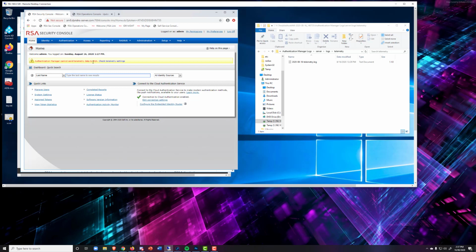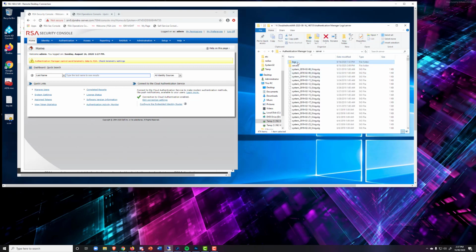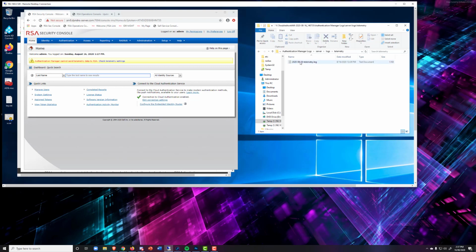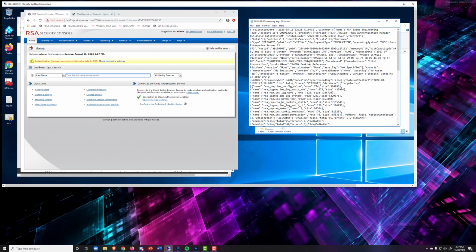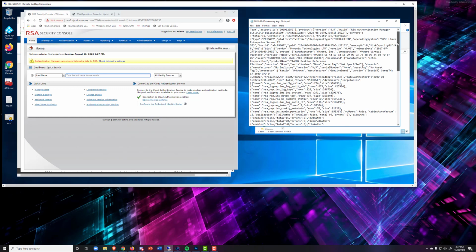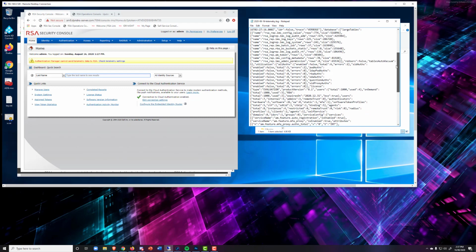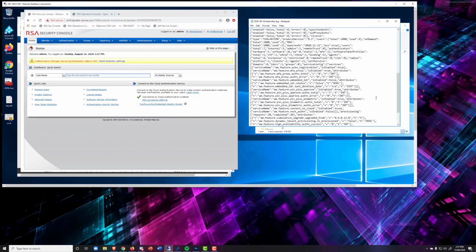If we go into the log files, I'll show you on the right here: if you download the Authentication Manager logs, go into server, go into logs, and telemetry, you can open this up and have a look. You can see that there's no personal information stored here. It's really just about which authentication methods were used and whether there was an error.